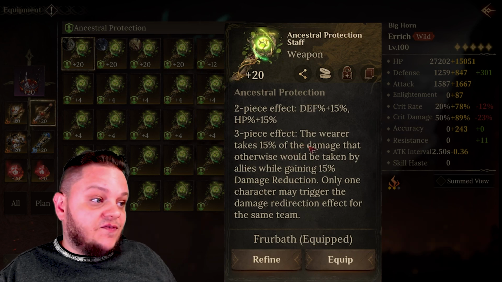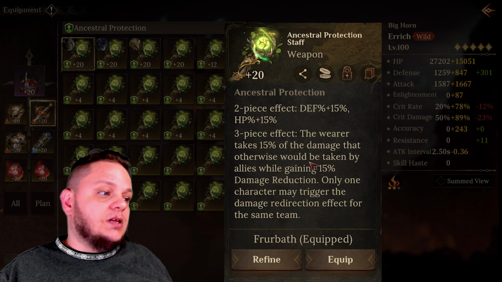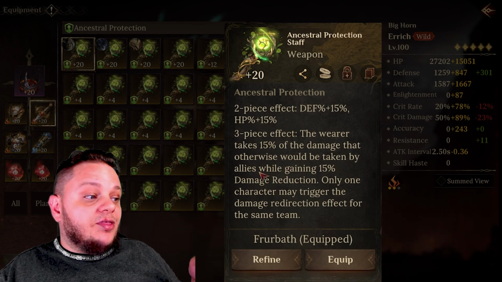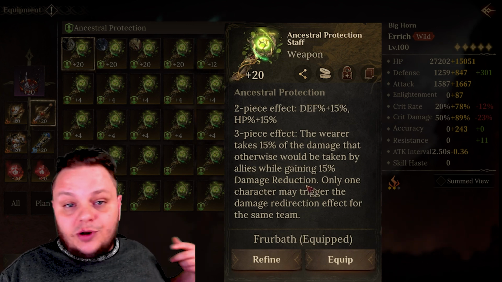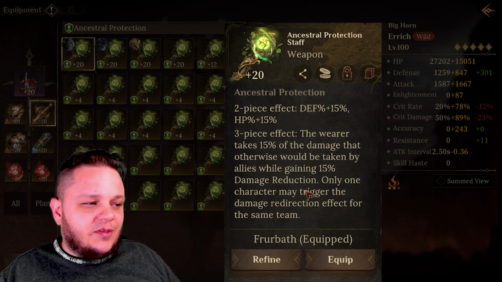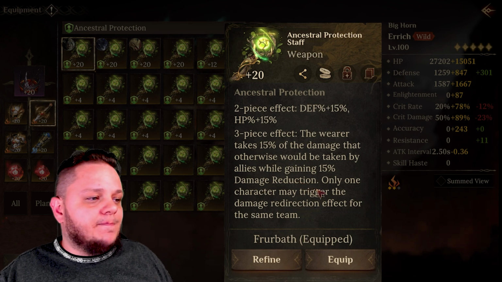This 3-piece effect is the wearer takes 15% of the damage that otherwise would be taken by the ally. So there's the ally protection niche to it. But on top of that, the champion would also gain 15% damage reduction. Now, I don't believe that this is like a 1-for-1 that it takes 15% damage from all of the other allies' damage and then just pretty much negates it. It's kind of like one of those additive, multiplicative type of things. Your champion's going to take the damage, and then he gets an overall general damage reduction. It probably is close, but not exactly.